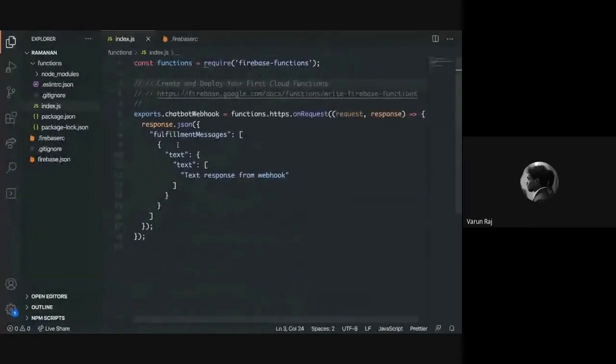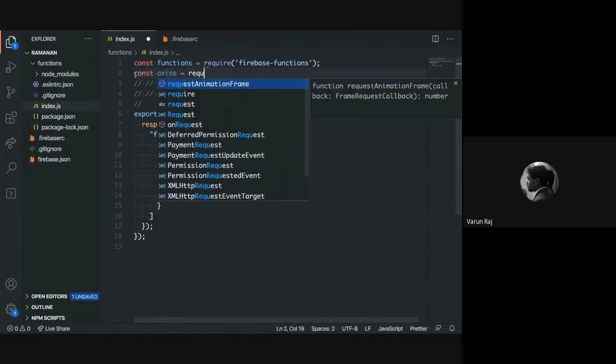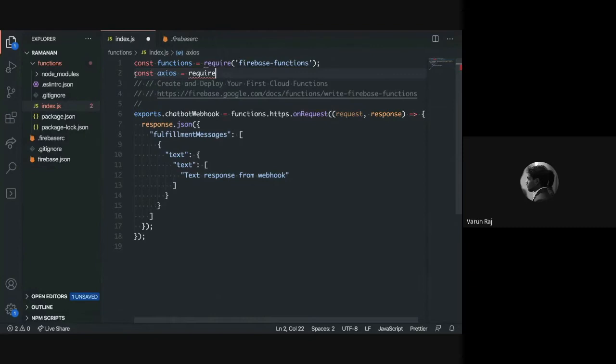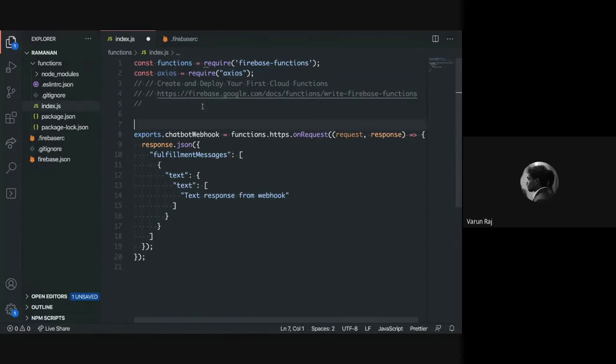Then const axios. Okay, and I'm going to create a constant, const API key equal to.